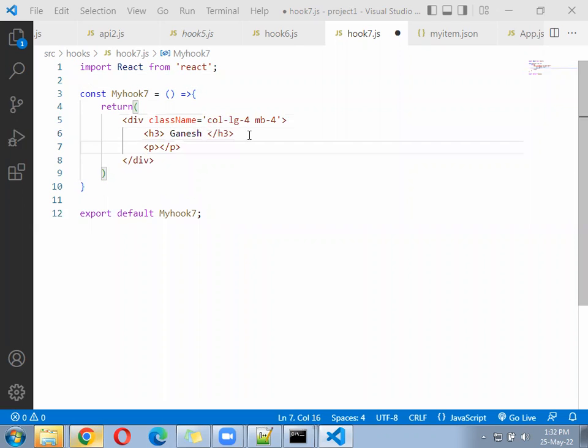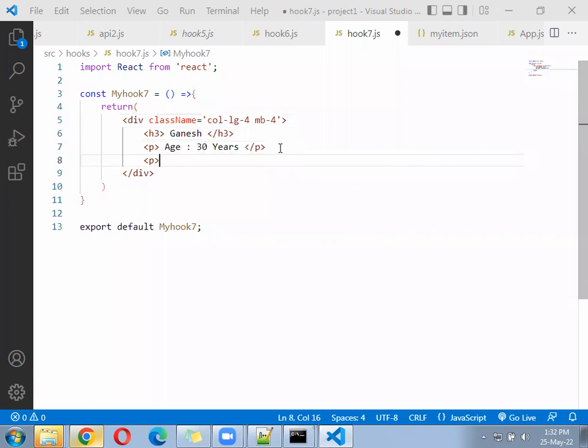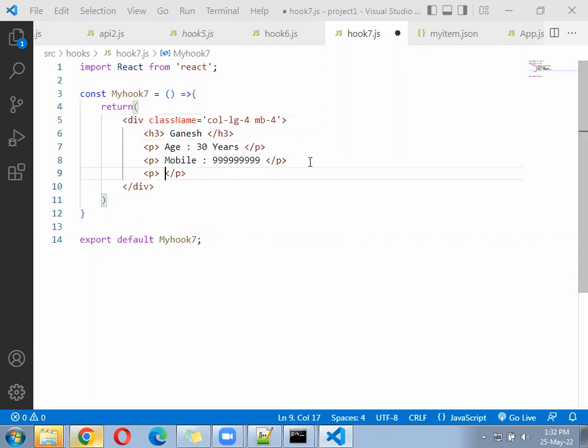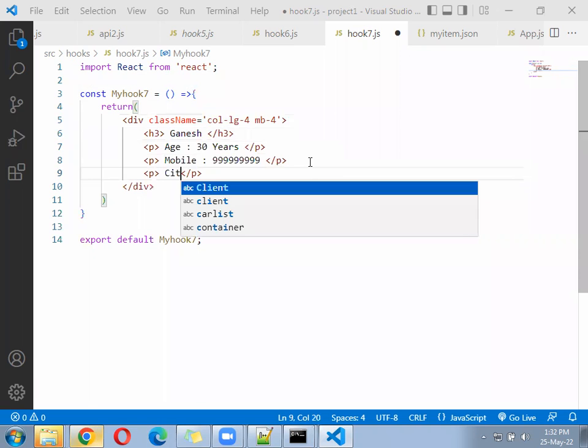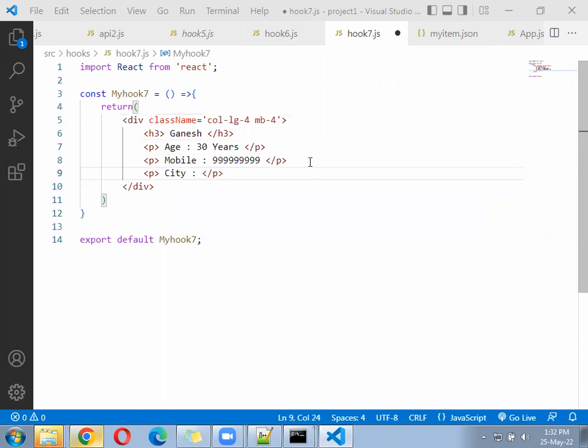Write a paragraph for age, years. Next paragraph, mobile number. Next paragraph, city. Let it be this many.